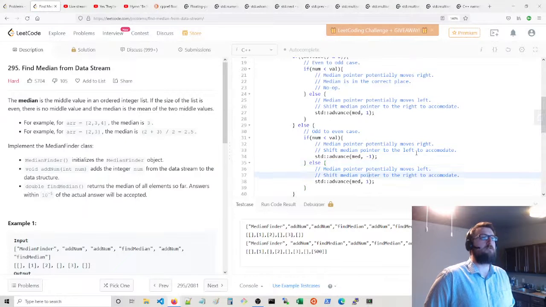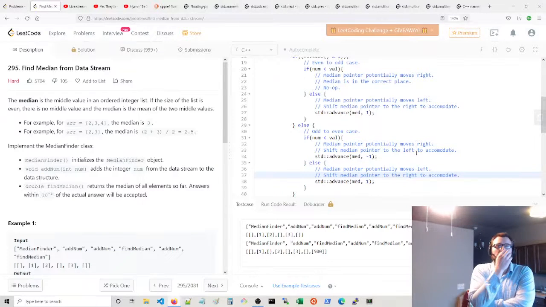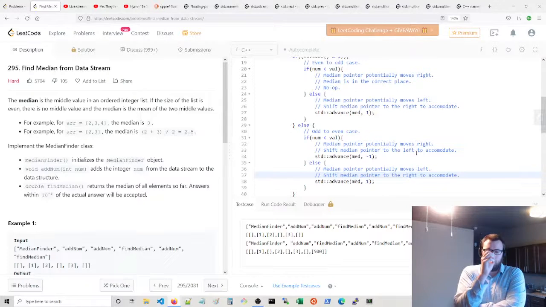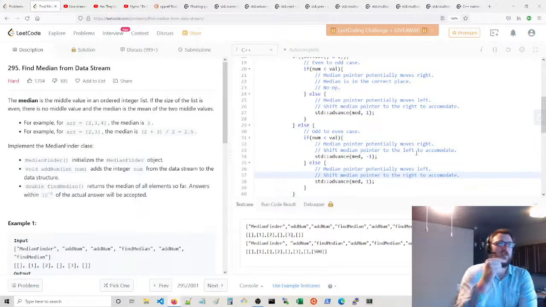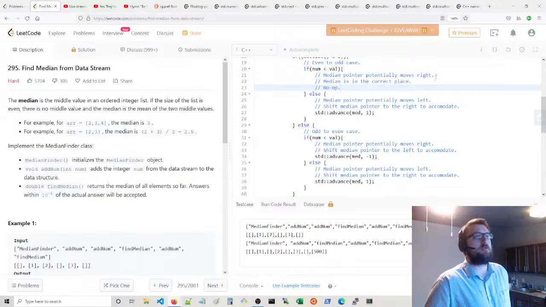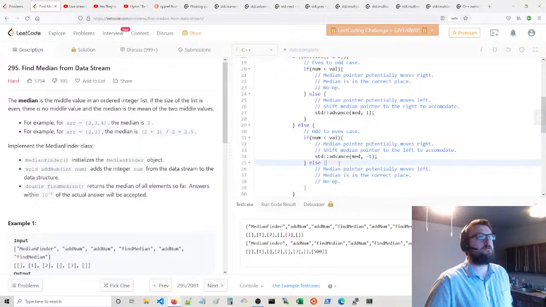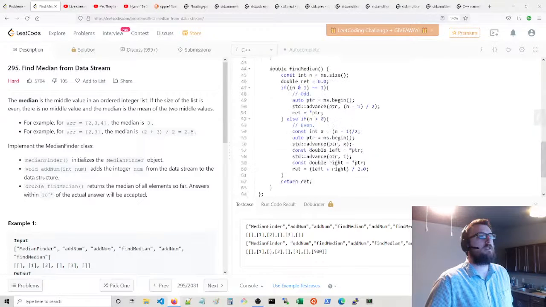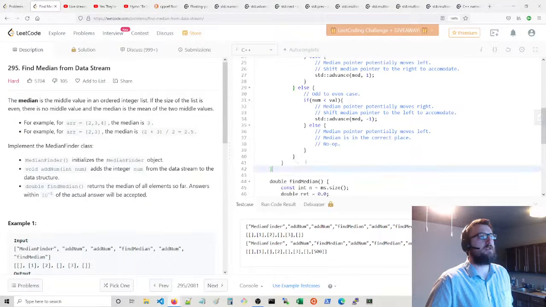So here we move to the left. Now our median pointer, if the number we're putting in, so we were odd, and now we're going to even, and we put something on the right side, the median pointer potentially moves left, and the median's in the correct place. No op.